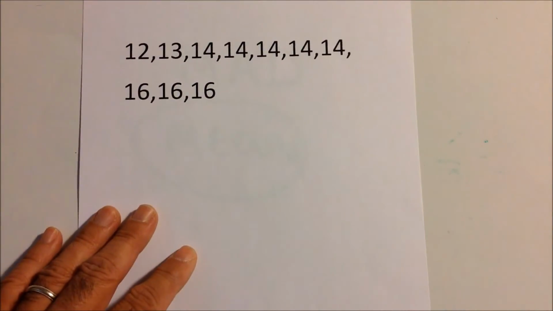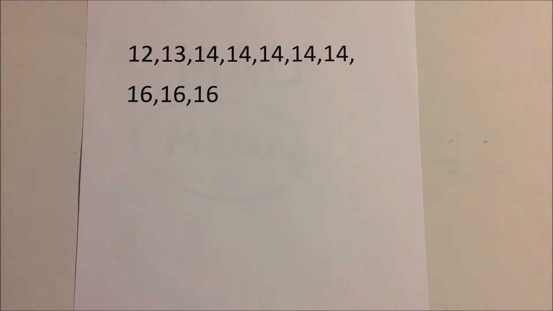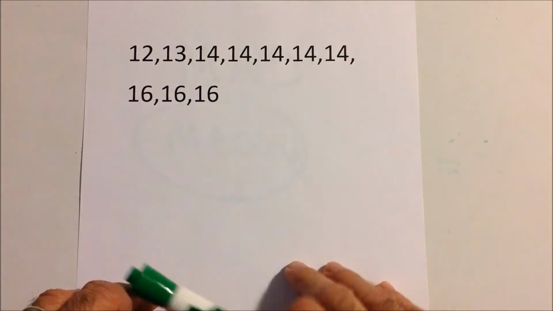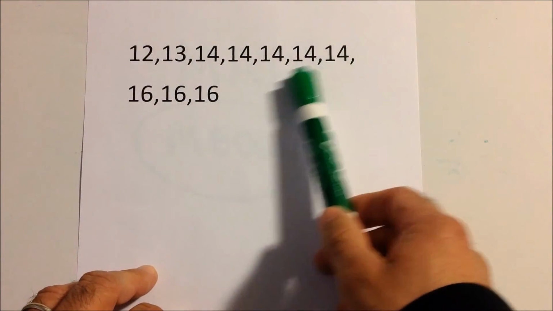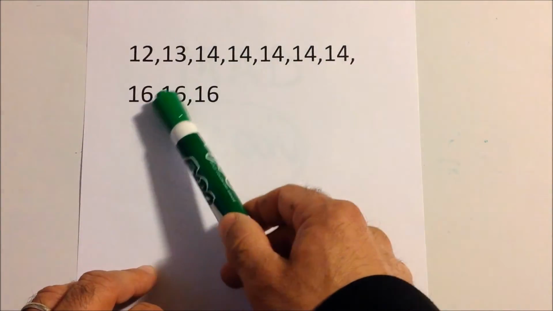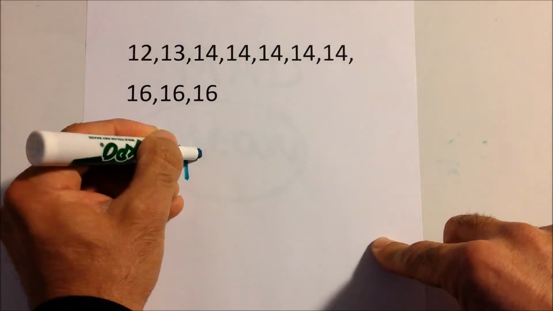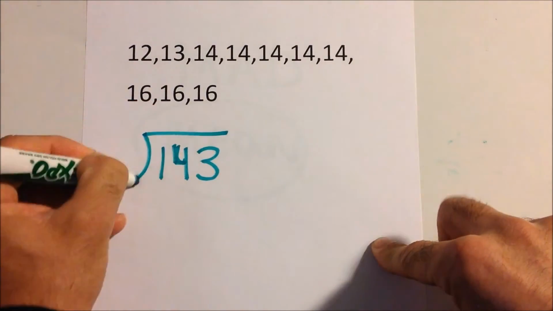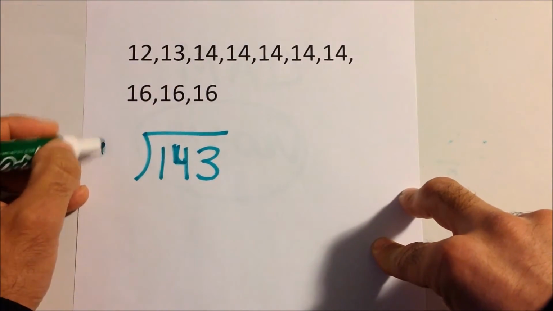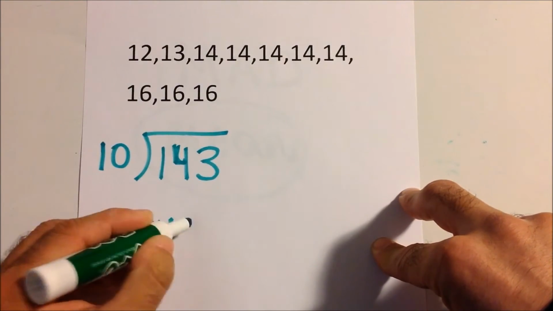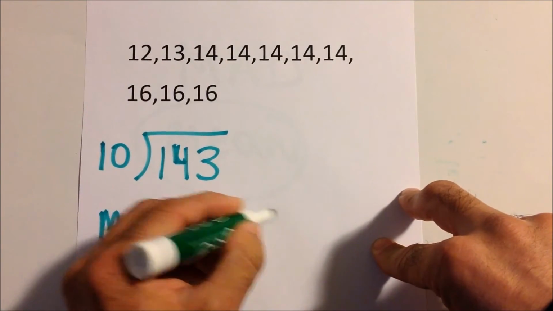Okay, so the first thing to do is find the mean. You put the numbers in order. Okay, so we add this up. We have 10 tens at least, right? So that's 100. And then we have 10, 20, 30. So 143. We have 143 is the total. And of course we're going to divide it by the amount we have, which is 10, and that will give us our mean. So we know the mean is 14.3.